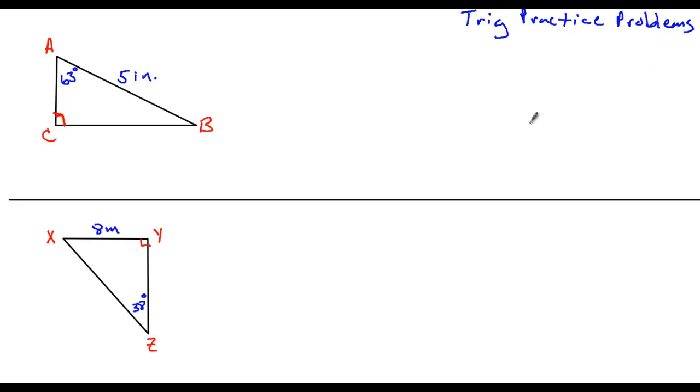Okay, so just a couple of examples of how this is going to work. Now, when you look at this triangle here, this triangle ABC, they tell us that the hypotenuse is 5. So I know the hypotenuse here is 5. But I don't know anything else. And up until this point in your math career, this would be a problem that you couldn't solve. You couldn't do any more with it. Now, if this had been 60 degrees, you could use the 30, 60, 90 method and you could solve this triangle. But since it's 63 degrees, you're really kind of stuck. There's nothing that you can do.